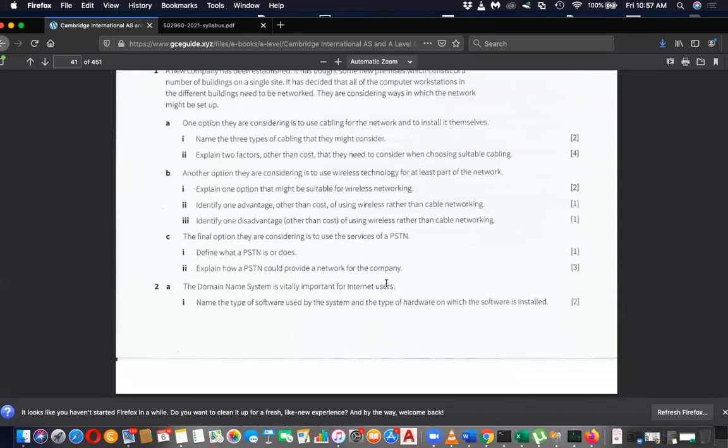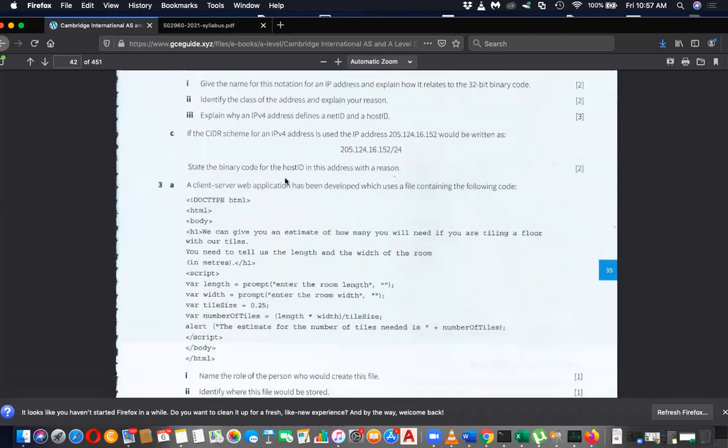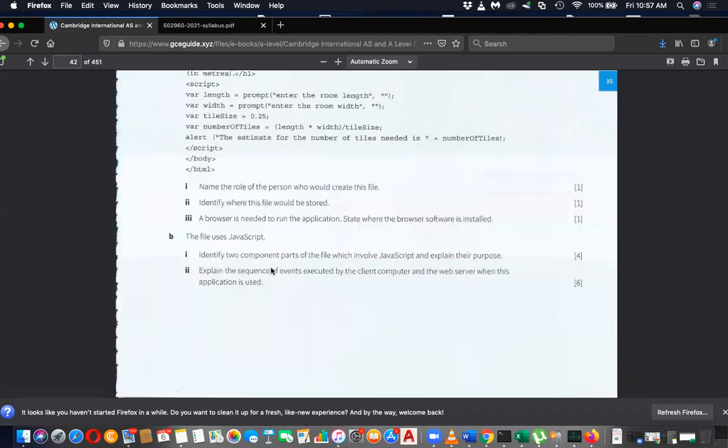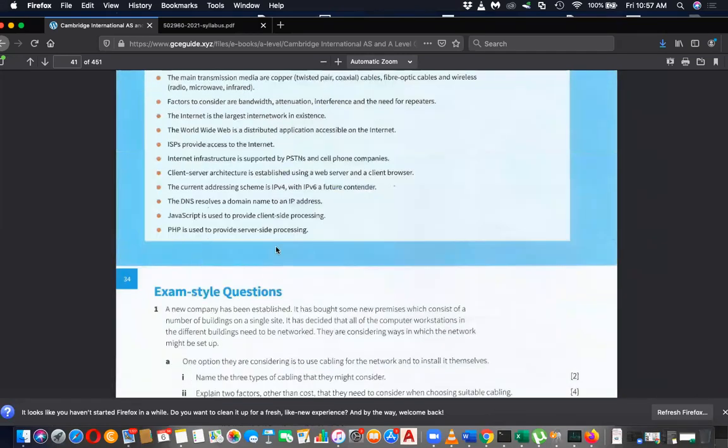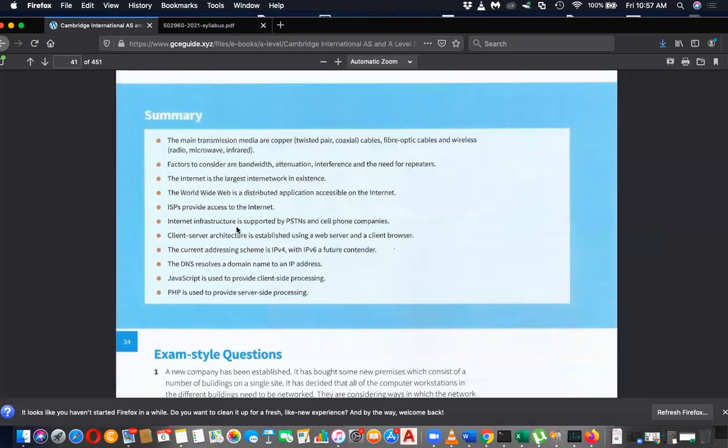I think with that, the theory part is completed. Then we have to move to practicals, where they expect you to learn JavaScript, as well as PHP for the server side. I think I have given here PHP for server-side processing and JavaScript for client-side processing, right? Then we learned about twisted pair, coaxial cable, fiber optics, and wireless media. Like wireless, actually, we didn't mention, but we have radio, microwave, and infrared. This part we didn't discuss. What are the factors affecting communication or transmission impairments, that we discussed today, right?